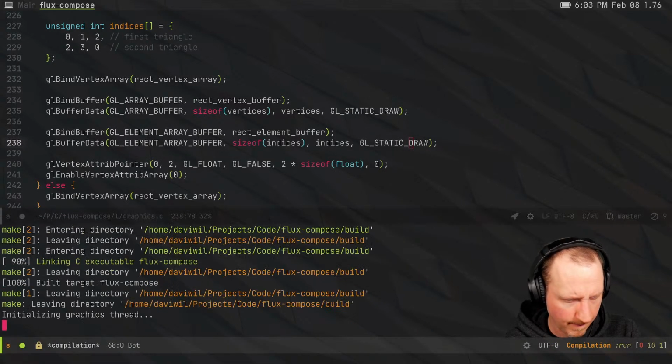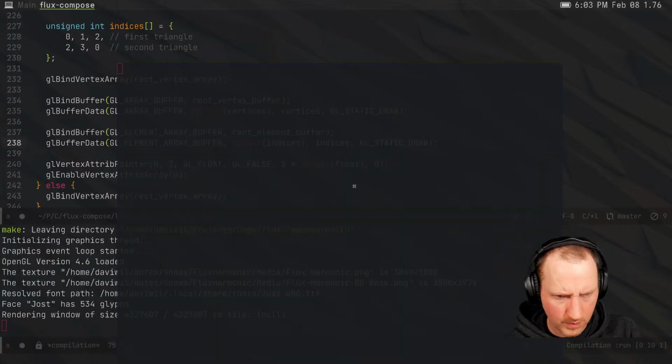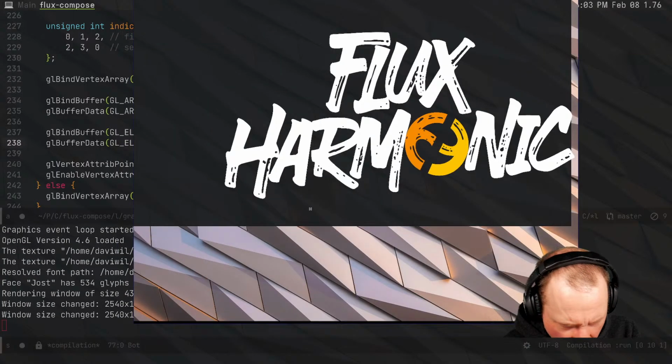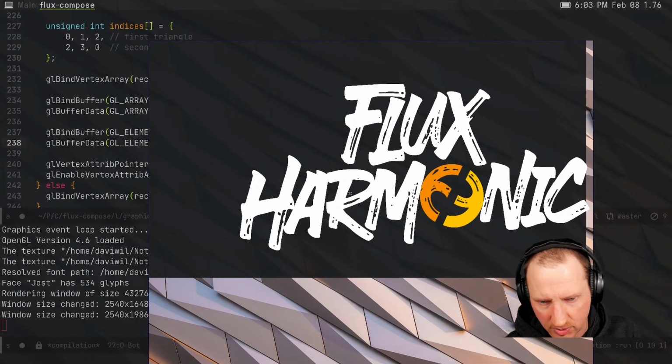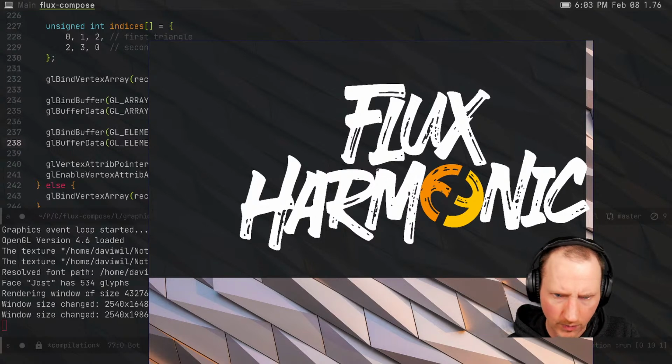Okay. All right, so we're drawing now. That actually looks a lot better. And we aren't scaling the background yet. This is still not in the place where I expect it to be, which is kind of weird to me. But we can try to adjust that in a moment.